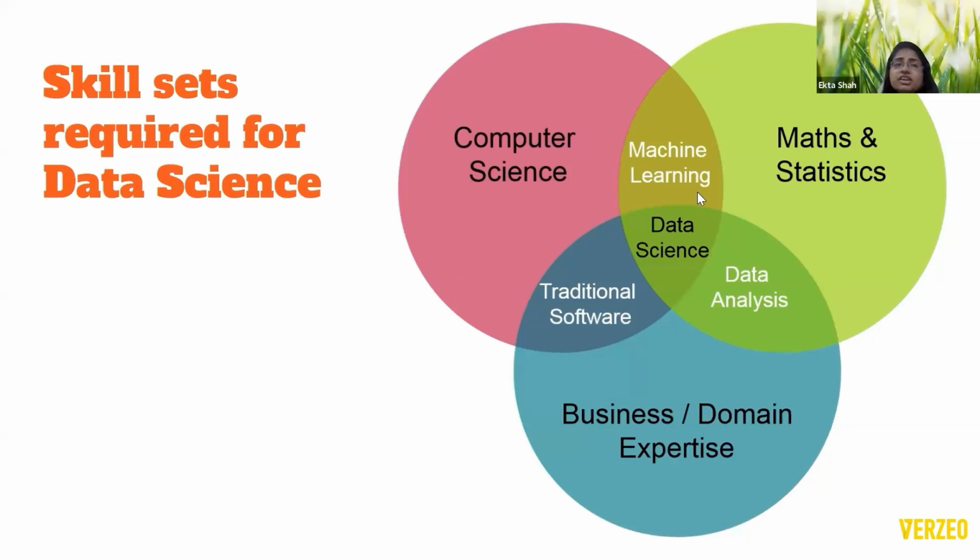In computer science, there is one more specific mention that needs to be done, which is about databases, and that is about your SQL, right? SQL is something that all of us are aware of, right? Somewhere or the other, we would have come across SQL as a language for databases if you're associated with computer science. And if you're not, then you would know something about Excel as a tool. So Excel also uses a database. That is the tool which will allow you to store data and also allow you to play with it. That is another major skill set that you require from your computer science end. So these are your three bubbles that you need to be very well aware of.